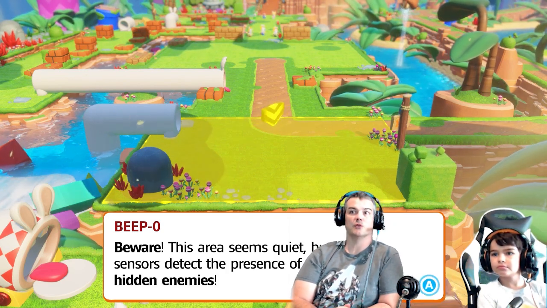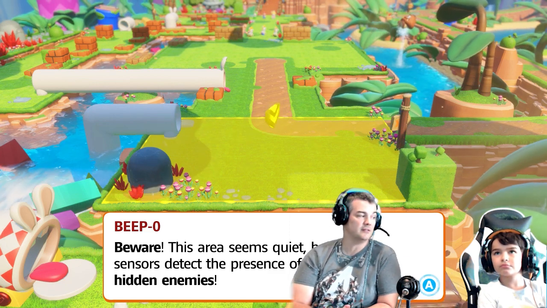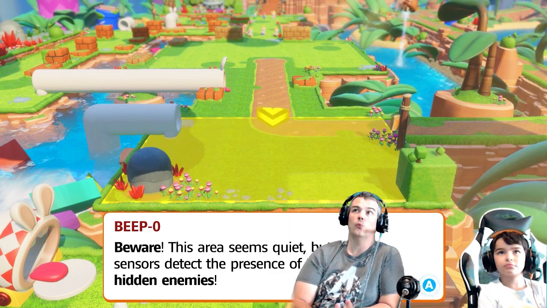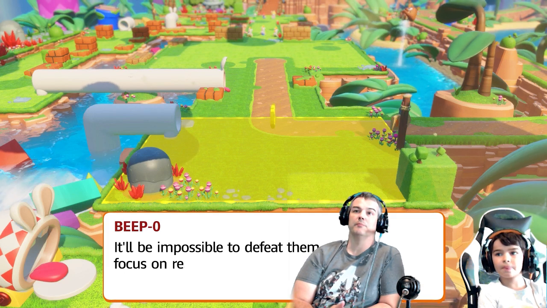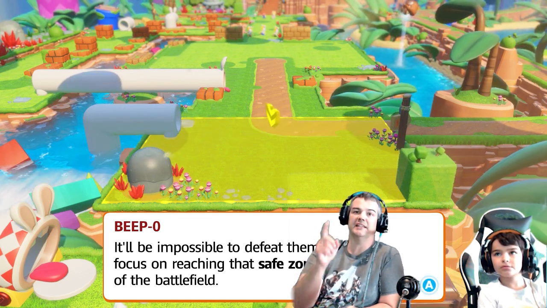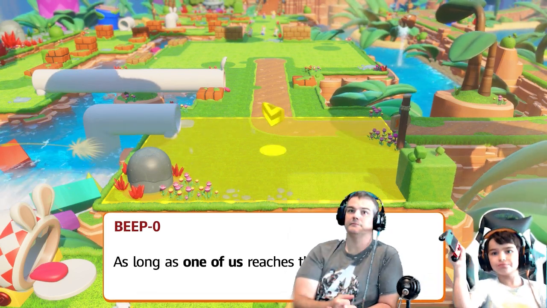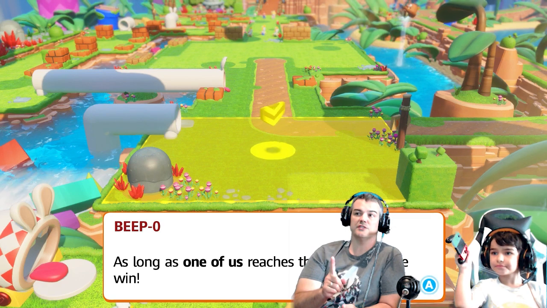Beware, this area seems quiet, but my sensors detect the presence of lots of hidden enemies. It'll be impossible to defeat them all. Let's focus on reaching that safe zone at the end of the battlefield. So that's where we have to get to. As long as one of us reaches the safe zone, we win.